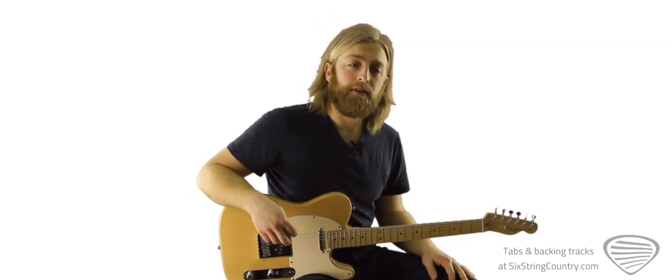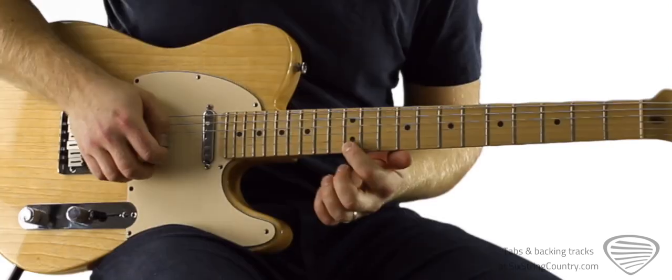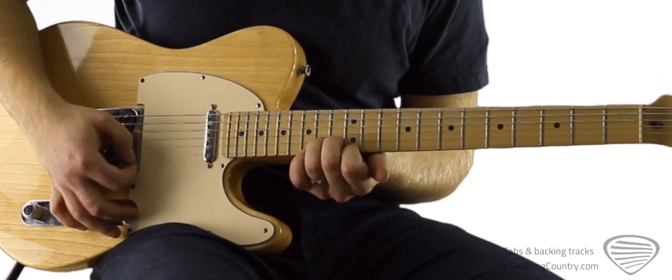All right, the third riff looks like this. It's over a D chord. We're gonna be way up here. We're gonna start on the 14th fret of B, 12th fret of high E with a volume swell.